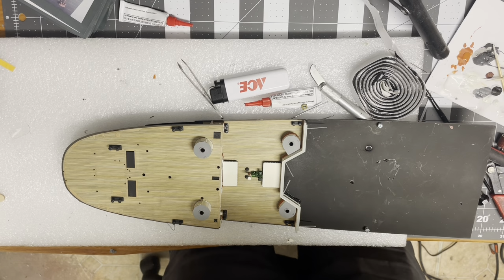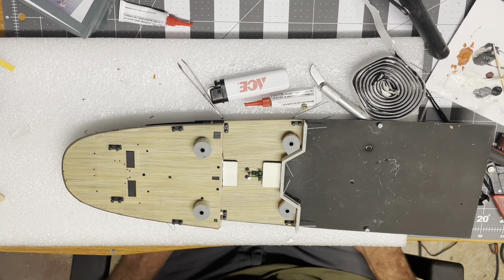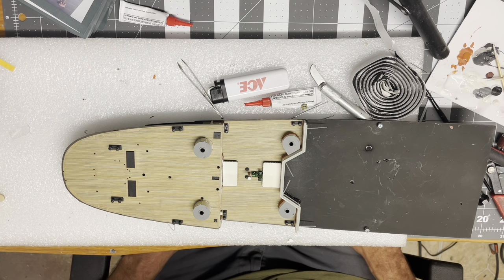I will mention with the weathering, yes, there will be some weathering. I have not done it yet. The hull, obviously, I weathered pretty heavily, and my thought process is the deck probably would have been more of a fresh paint job before the maiden voyage, so that is going to have a lot less weathering than what the hull had on it. So anyway, that's kind of where I'm thinking and how I'm thinking.